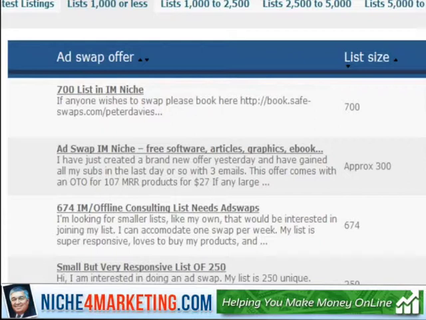And that's basically it. And the beauty of ad swaps is these guys understand that, hey, we're just trading traffic here and it doesn't cost anything to do it. So as long as you can talk the lingo, which is saying exactly what I said and what I also cover in the Fast Start guide, then you're in. It's a done deal. They're just going to give you a date. They're going to give you the email that they want to send to your list, which is called a swipe file or copy, and that's it. You just mail it out.